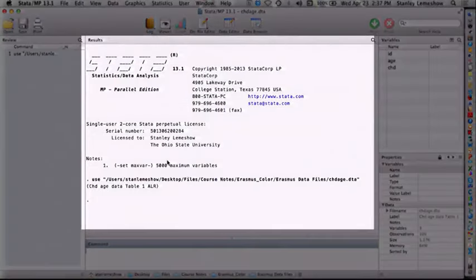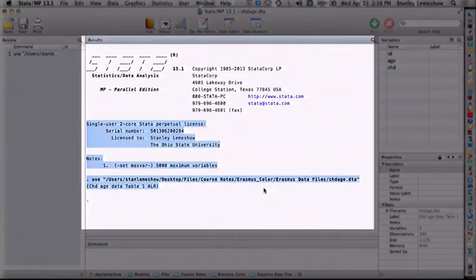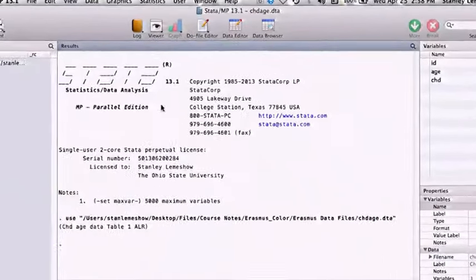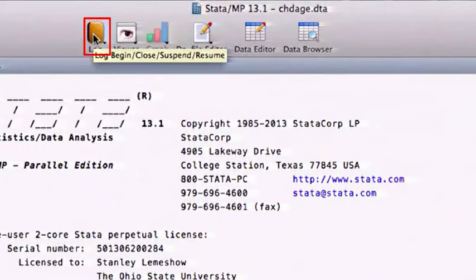This is very handy because when you have results, you may want to highlight one, copy it, and then paste it into a Word document. And you can certainly do that. There's lots of stuff that can go into the results window, but eventually it starts to scroll through and starts to drop stuff at the top. So if you're intent on keeping everything that you've done in your session, you may want to establish a log. That will basically save everything that you do during your session into the log so you lose nothing. Okay, so that's always a good idea.